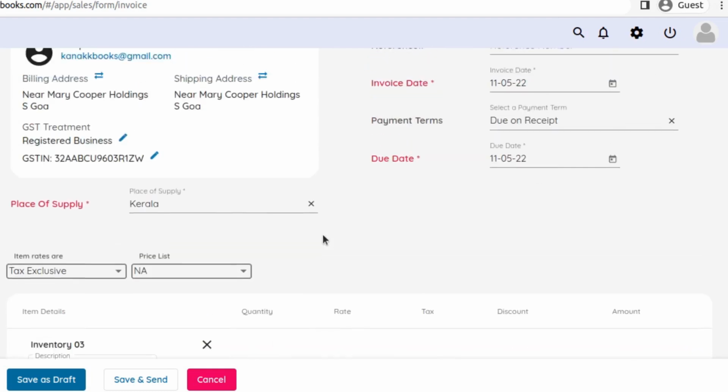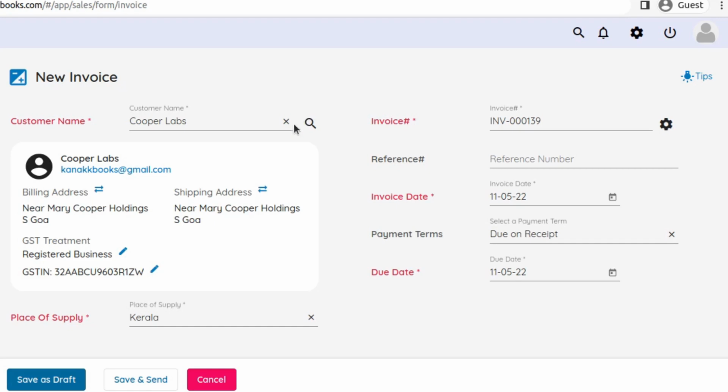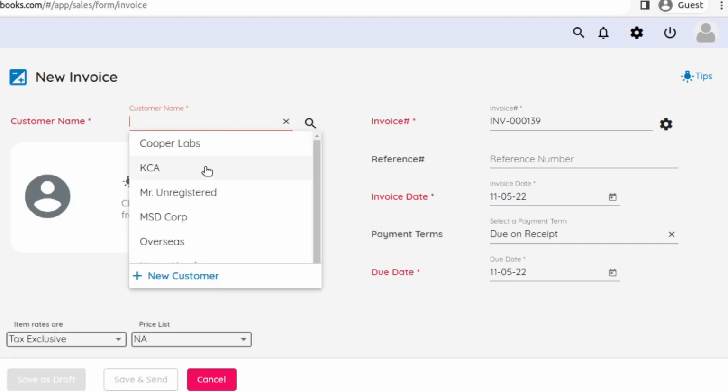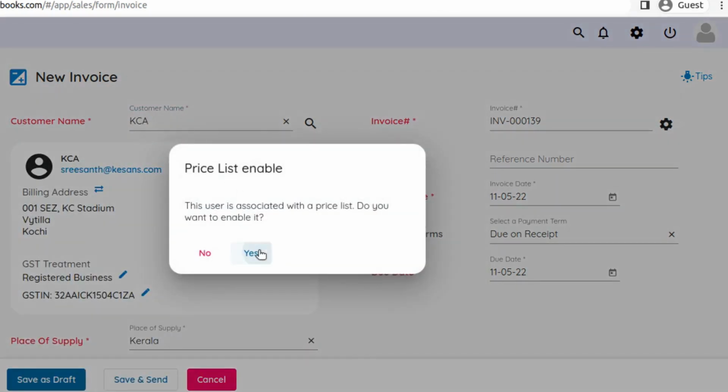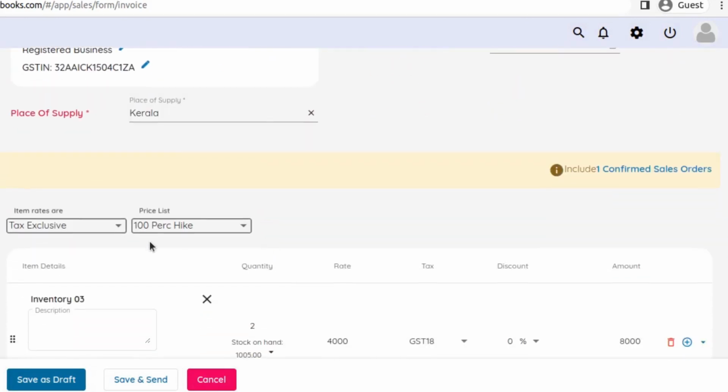Let's change the customer. If the customer has a price list associated, then you can apply that price list to the table by clicking Yes button. You can see the change in the table.